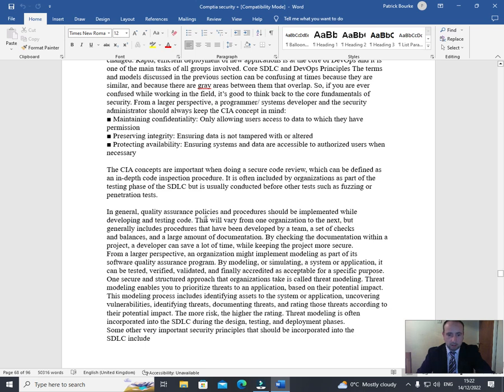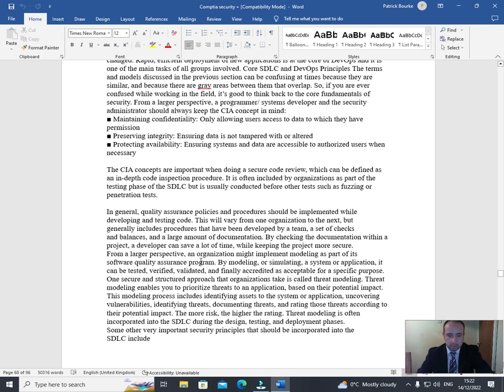In general, quality assurance policies and procedures should be implemented while developing and testing code. This will vary from one organization to the next, but generally includes procedures that have been developed by a team, a set of checks and balances, and a large amount of documentation. By checking the documentation within a project, a developer can save a lot of time while keeping the project more secure.